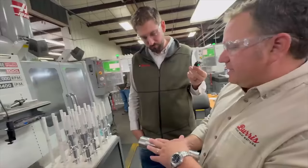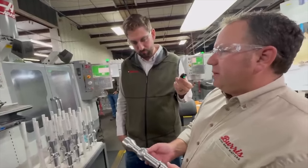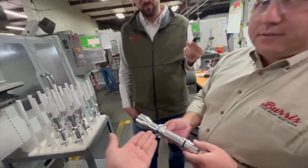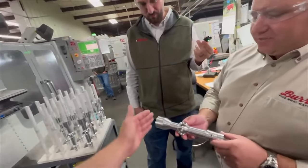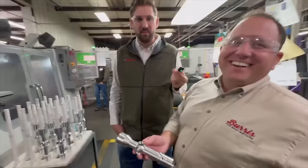A rifle scope like this, which is comparable to your XTR Pro, is going to be over 200 individual components. 200 parts? 200 parts. It seems like we have 80% of it right here. There's a lot of little pieces that will go inside. How many pieces of glass will go in? Oh, no, I'm jumping ahead. We build to that. Okay.